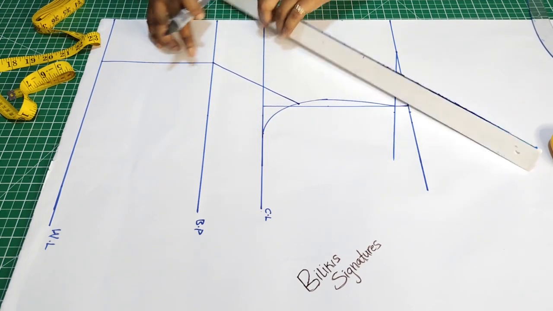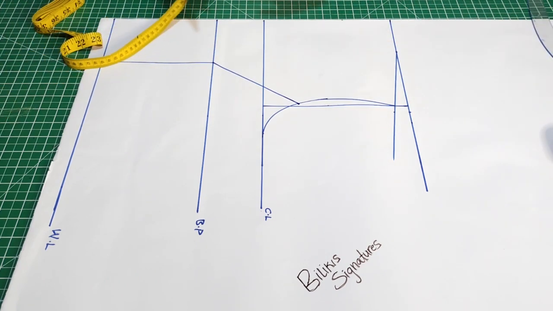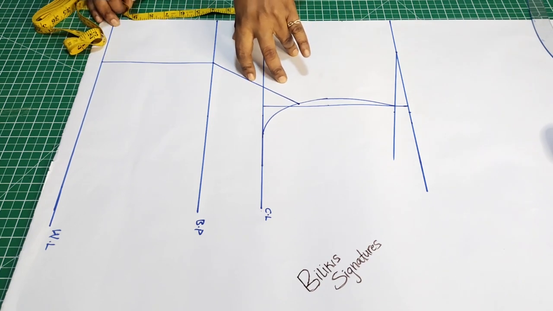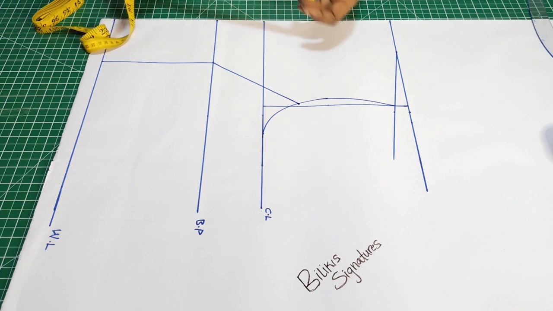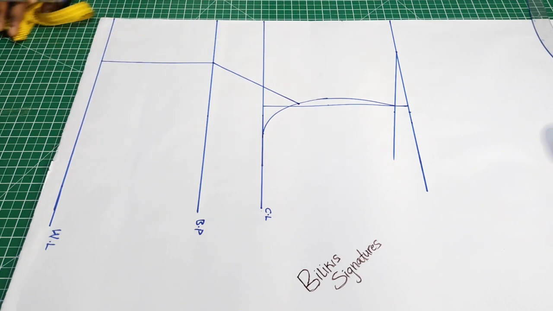You might be wondering about this line. That is the bust span line. That is the distance from one nipple to the other. For her, it is 8 inches. I'm working with a medium size measurement. So 8 inches divided by 2, you have 4. So insert 4 on your bust point line and the waist and draw a straight line. So that will be for the waist darts.